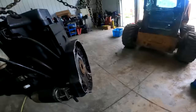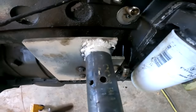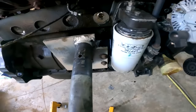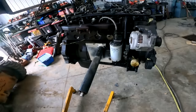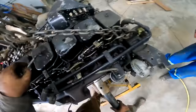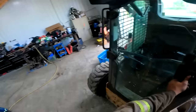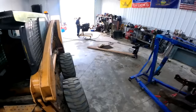Let's get her bolted to the stand. I built this engine stand a while ago. Look at the welds on there, just a hot pile. It just bolts to the side of the mill. Slide her in on the old engine stand here, and she's minty. The struggle is real. Then we'll just gently place her down. There, 12 valve on a stand.